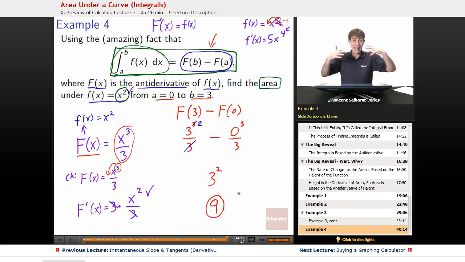And this was with carefully explaining a bunch of ideas that we've just seen for the very first time. When you get used to this method, you can fly through it, so much faster than working through the limits. That precise formal limit method is something you learn at the very beginning, just so we can introduce this really amazing fact. This is the fundamental theorem of calculus. This idea is so important, it gets the name fundamental theorem of calculus. It's really cool stuff.